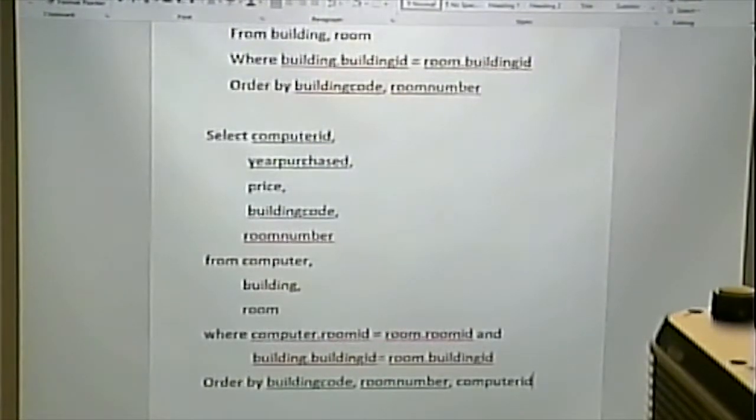So I want to see the same thing I had before, except I only want to include the older computers. Computers purchased before 2017. Let's think about it for a minute. How would we do that? Any takers?